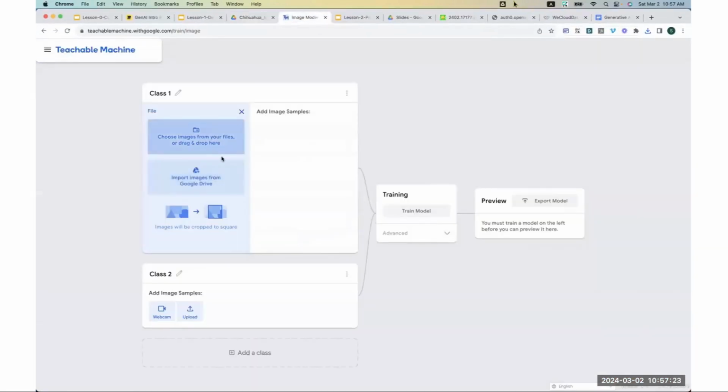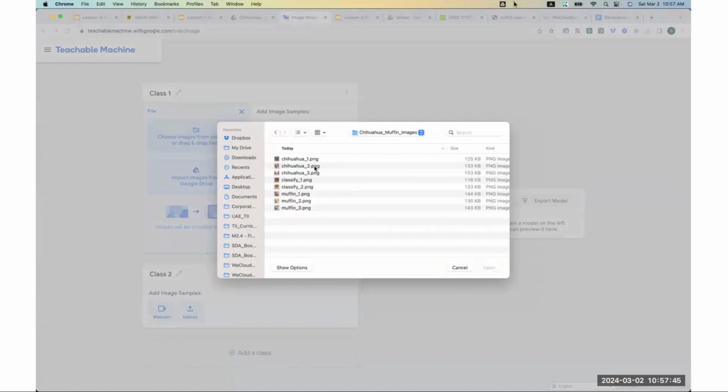Now I'm going to upload some images. As I said, we need to give a machine learning algorithm examples. The data needs to be clearly labeled, so it knows that the images you upload right now are blueberry muffin images. Let me upload the Chihuahua images first.